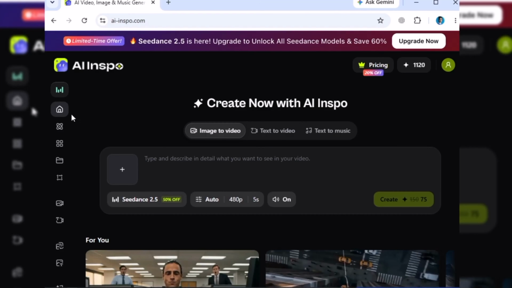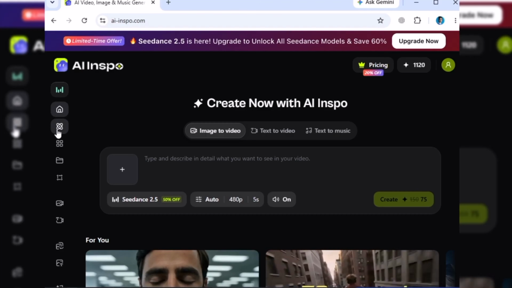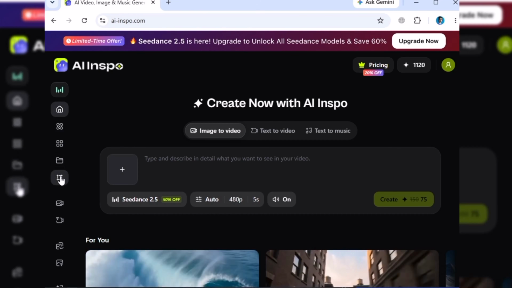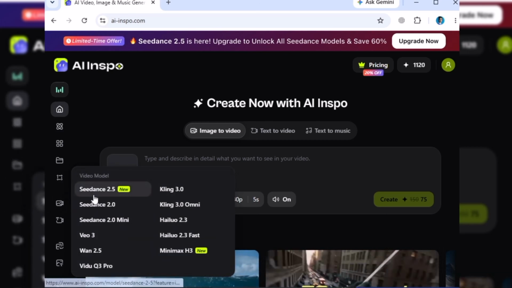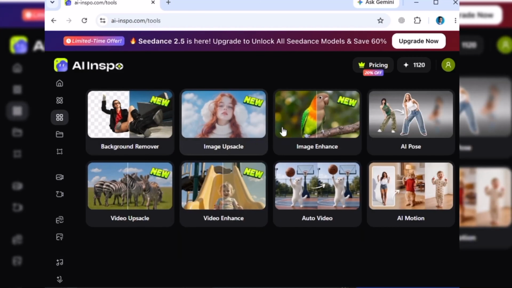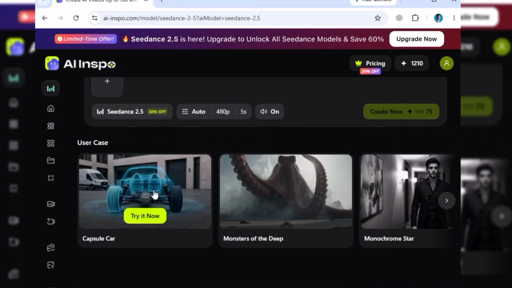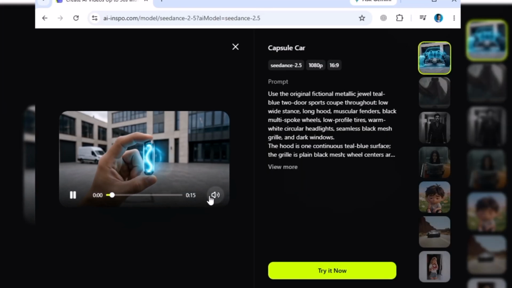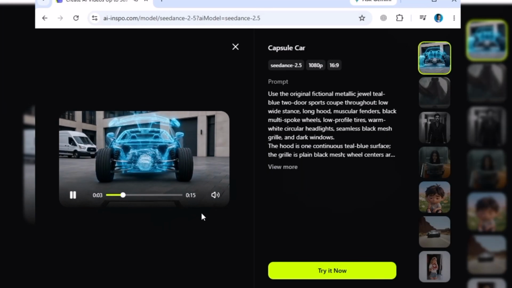These tools help complete the entire creative workflow without constantly switching platforms. We're not going to dive deeply into each one today, but it's useful having them all available inside the same workspace. Before wrapping up, let's take another look at what Seedance 2.5 can produce.